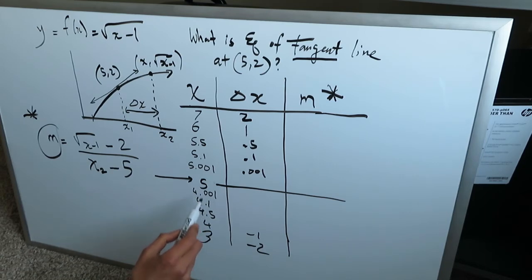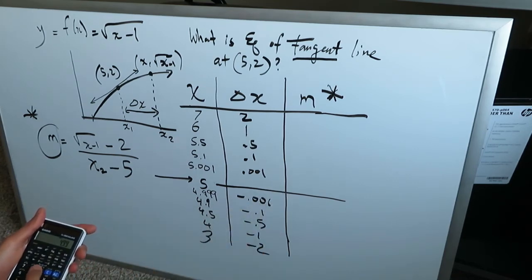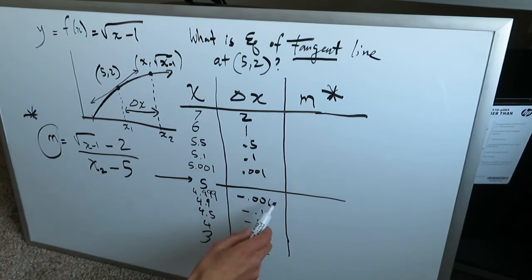Let's use a 4.5. 4.5 minus 5 is a minus 0.5. 4.1 minus 5, what is that going to be? Actually, I have a little bit of a mistake over here, but that's alright. Remember, I'm supposed to get closer and closer to 5. This should have been a 4.9 because I'm trying to get closer to 5. This should have been a 4.999, right? Closer to 5. A silly mistake, but I was able to pick up on it. 4.9 minus 5 is a minus 0.1. 4.999 minus 5 is a minus 0.001.